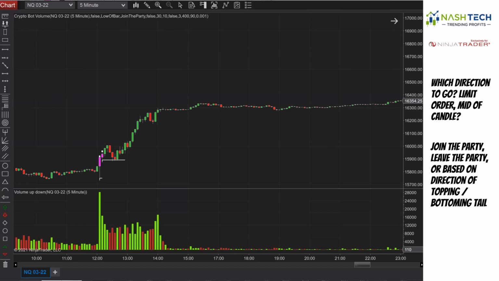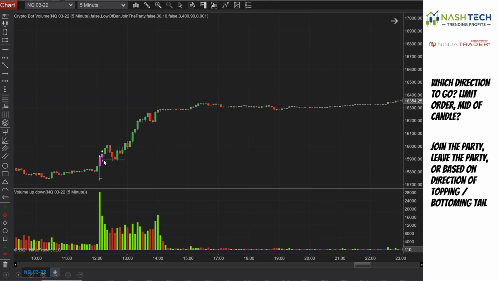In this particular case, the settings set it to bid at the white line from that volume. If this were to enter, this is the indicator, not the strategy only. I saw a few questions coming in asking if this is all algo driven, and to answer that real quick, yes, everything we do can be an indicator and also has the full algo capability. In this case, it would have entered where the price met the white line. It was set to enter at the low of where the high volume bar started. It would not have entered on this bar because the price never went that low, but on the next bar, it had a high enough volume to have triggered that.